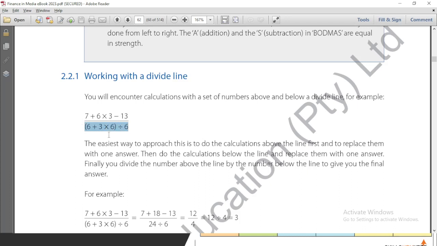When you perform this type of calculation within the same equation, what you actually do is start with the one on the top, which is the numerator, and then you also perform the one below, which is the denominator, and you perform this simultaneously. When I say perform this simultaneously, I'm saying that when you write equals to, you start by calculating whatever is on top based on the BODMAS rule, you put it this side, calculate whatever is below, then put it this side.